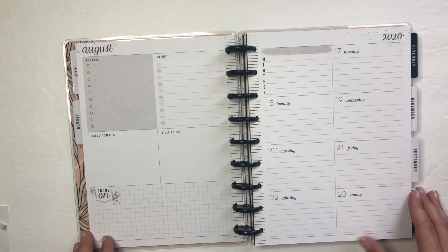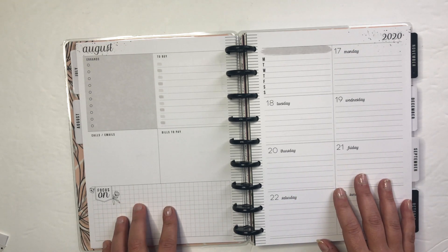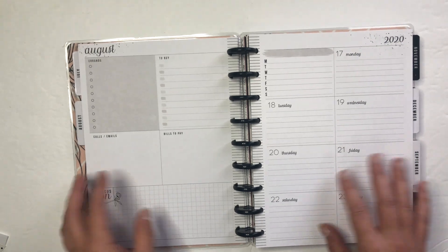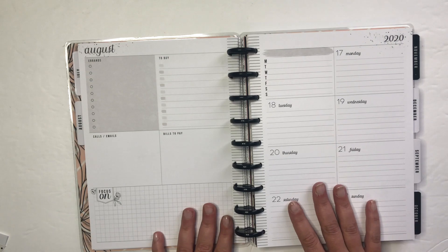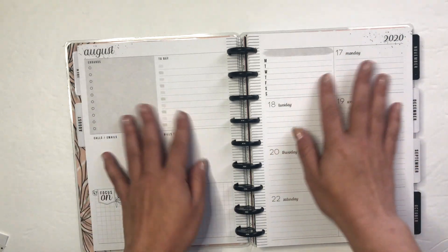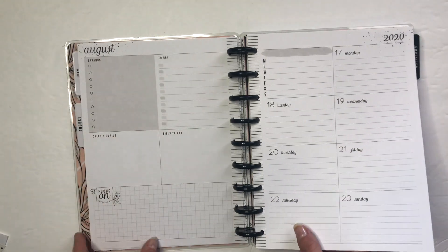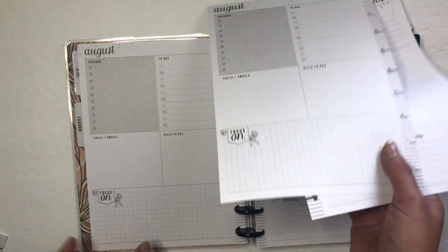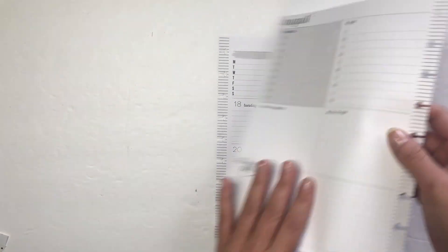I haven't planned in a dashboard in quite some time. I used to use a mini every single week, and then a mini really just didn't end up being enough room for me. So the classic is a lot, but I think we'll try together and see how it goes. I just want to keep touching the pages and not plan! Let me take these out and move this aside — seriously, this planner is stunning.